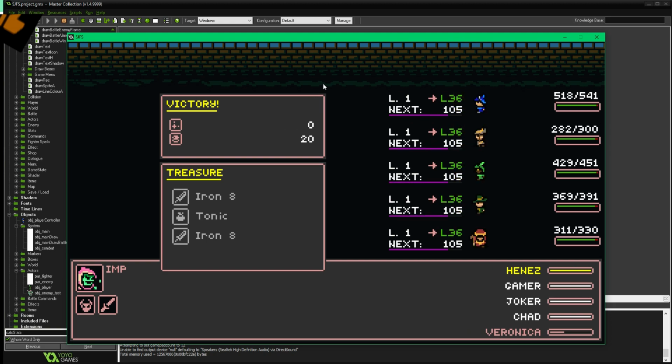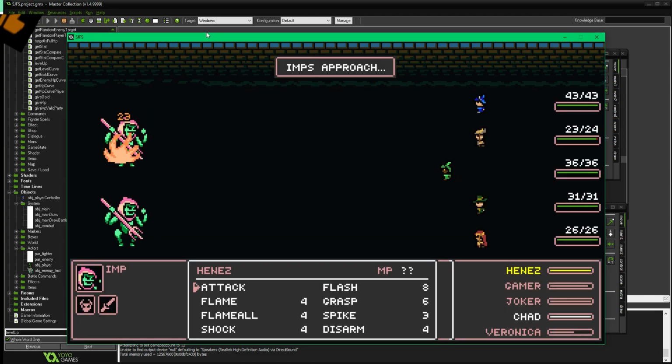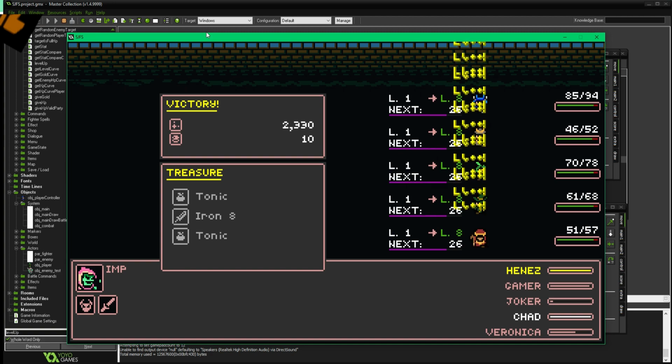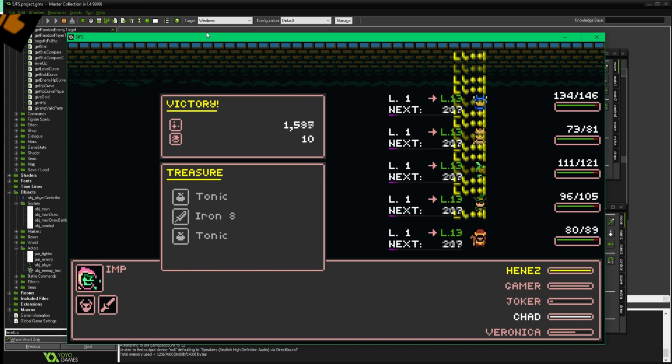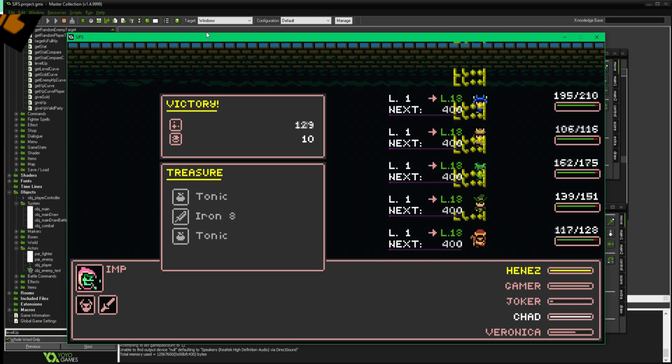Whoa, that didn't better show it off at all. What was that? Alright, one second. Ooh, alrighty, let's give this another go. And I'll flame all of them, which will kill them. And then I get a huge chunk of XP because I've ramped it up, and you'll see that I've got this acceleration going. And I gain quite a lot of levels from those ramped up imps.